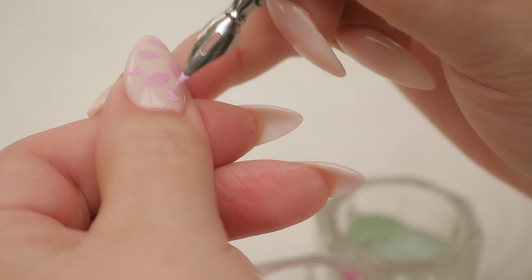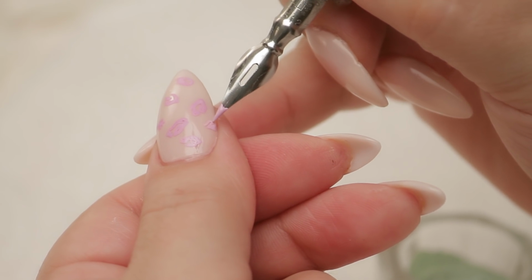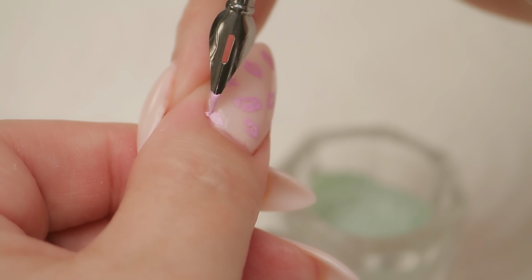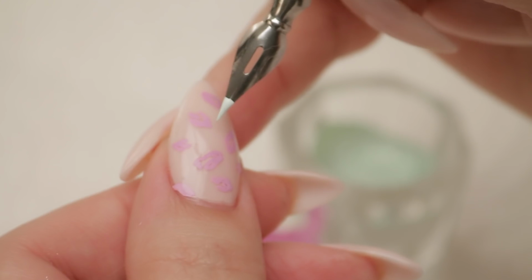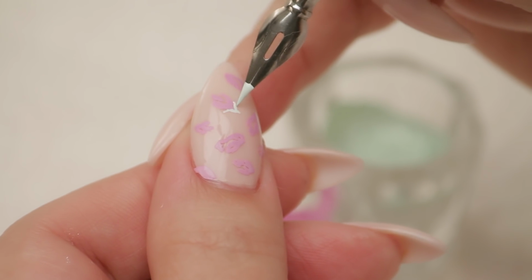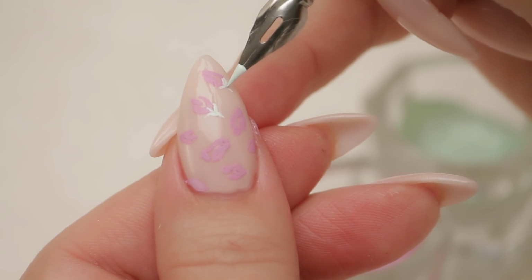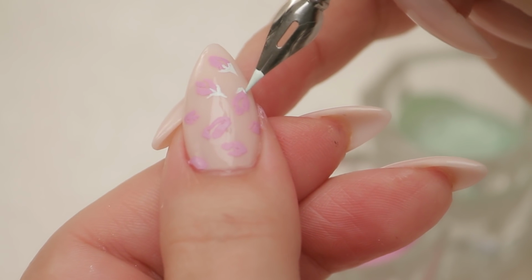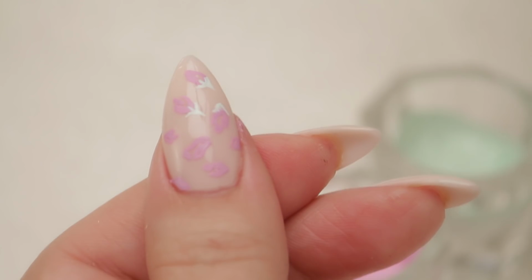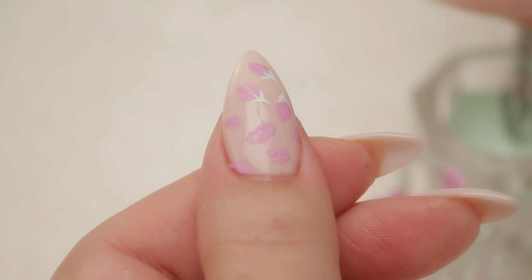Sometimes I kind of do them like they've come off a wallpaper or a bed sheet. And then I'm going to get the green and make the little stem and the little spot where it sits. Those are like little boutonnieres that you would see on a groom or a groomsman. They have them sticking in their little lapels. They're so cute. That's basically what this is.